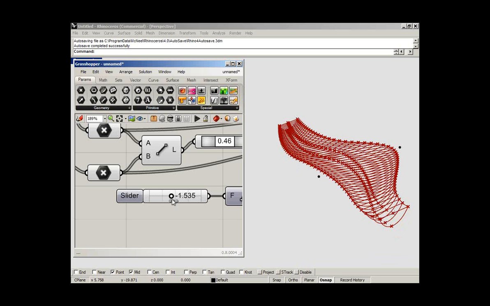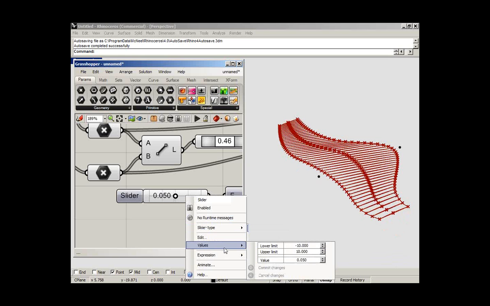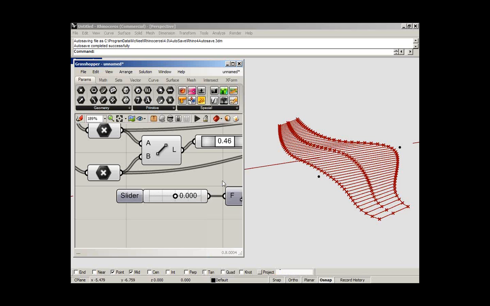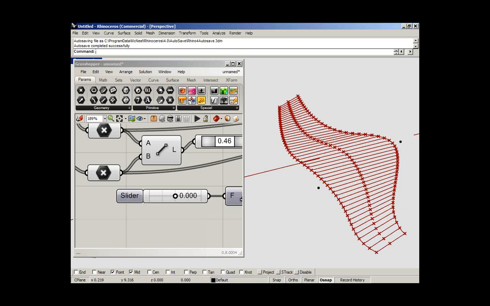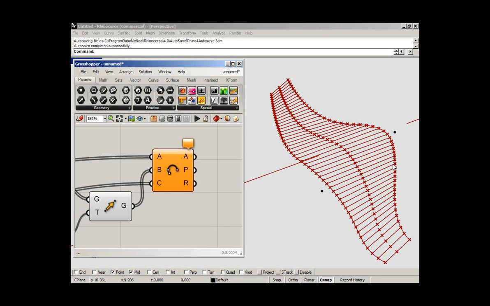And if you pick a value of exactly 0, it of course will fail, because then you have 3 points which are actually collinear. If I force the value to be 0 exactly, we get 3 points that are in the same line, and we can make an arc between 3 linear points.